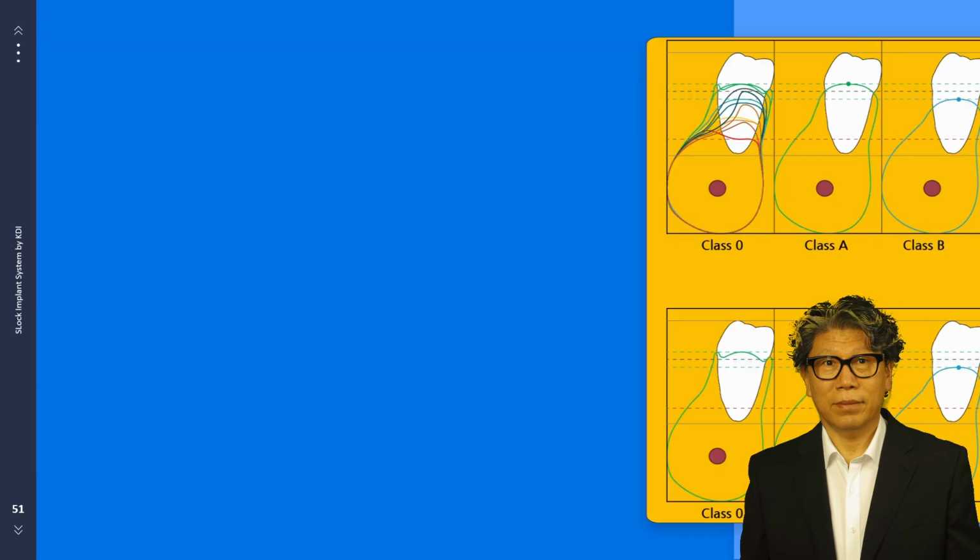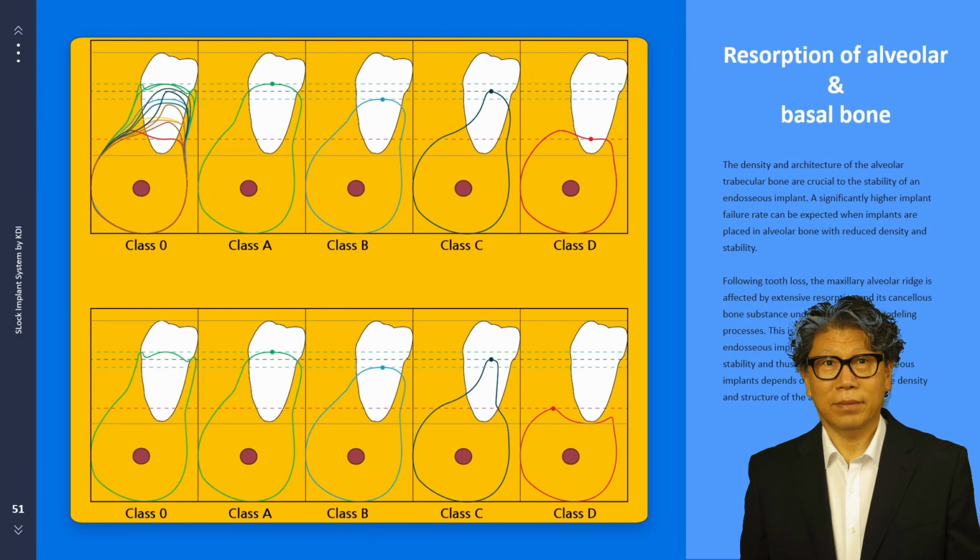This classification illustrates the continuous bone loss that occurs after tooth loss. As you can see, the bone around the tooth disappears down to the root apex. However, bone beneath the tooth root does not resorb easily. Do you know why? It is because of the difference between alveolar bone and basal bone. In conclusion, alveolar bone exists only while teeth are present. In other words, once teeth are lost, alveolar bone is resorbed.